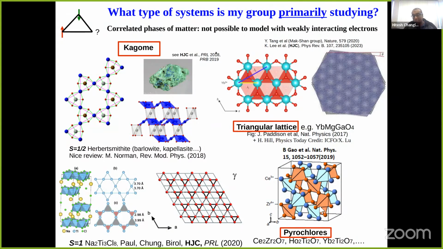And then more recently, and this is something I'll highlight in the talk as we go along, 2D is not the only interesting thing, although it's very, very interesting. There are 3 dimensions and a high amount of frustration, as you see in pyrochlores. You might say, oh, pyrochlore has coordination 6, so all sorts of mean field theory should work. Well, that's not the case. Even though it's a lattice with a very high coordination number, the high amount of frustration actually gives rise to all sorts of exotic phases. So there are all sorts of materials and lattices out there, and at some point we have to say, okay, what are we looking for?